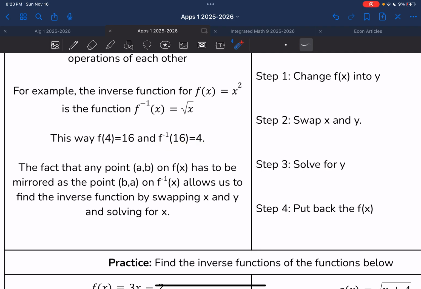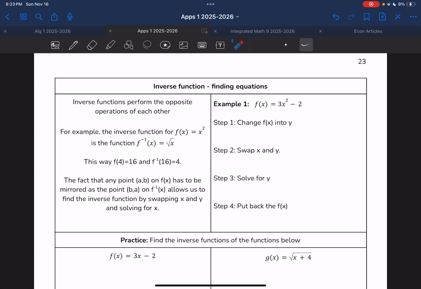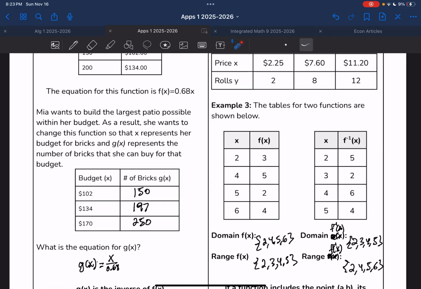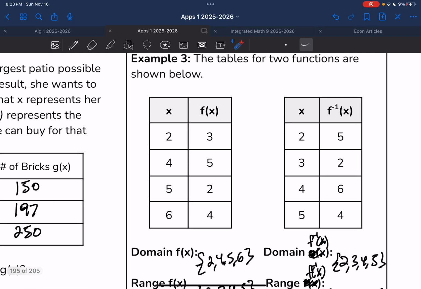That's kind of what it means to switch the domain and the range, is that when we input 4 into our original function, output 16, that means when we input 16 into the inverse function, we must go backwards to 4, right? And that's kind of what we saw here. In the normal function, if we go 4 to 5, then in the inverse function, we have to go 5 to 4.